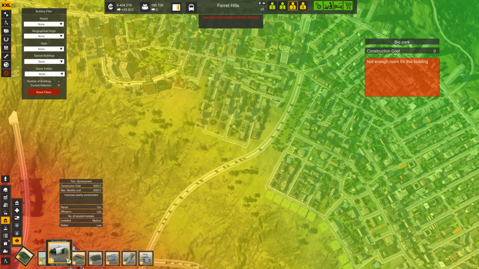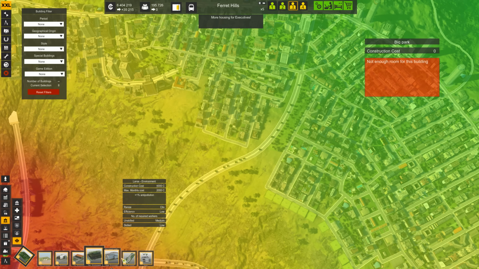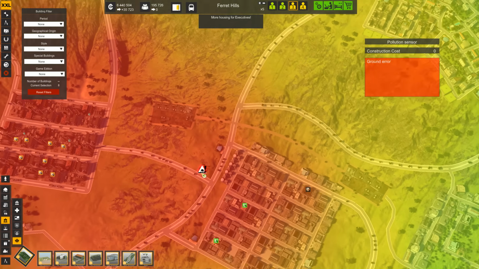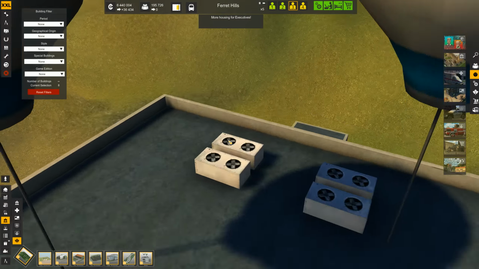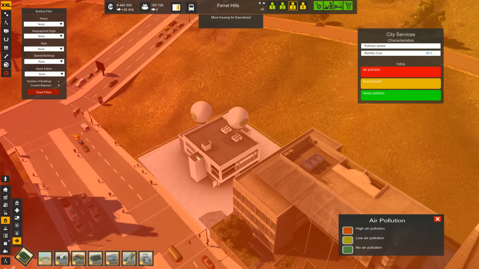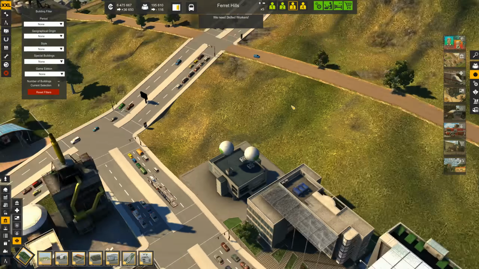Big park, 3,000. Tiny environment. Okay, costs 2,000. Still improves. It's all 3,000. Display pollution levels. I don't know if this has a positive effect on anything. It just displays the pollution levels. Well, I guess just for funsies, let's put it in here and look at it. Okay. Air pollution, environment, noise pollution. Air pollution very high, environment not too good. I guess you can just look at it.